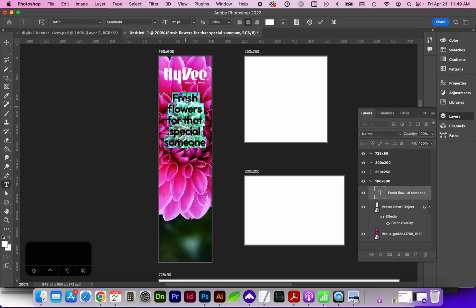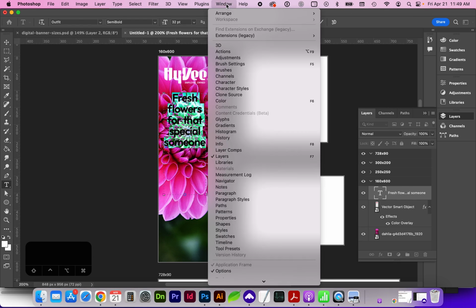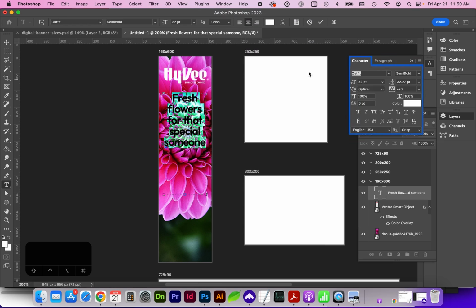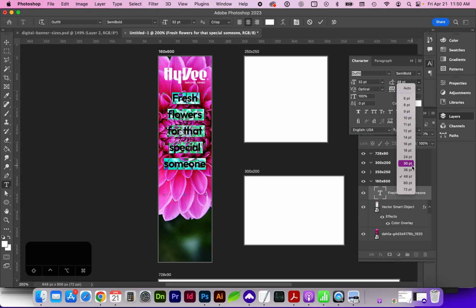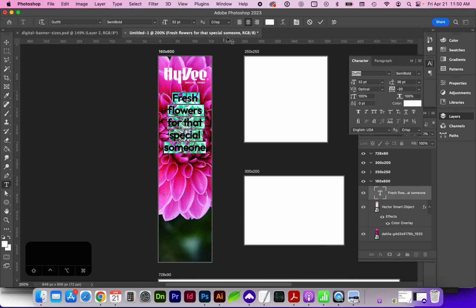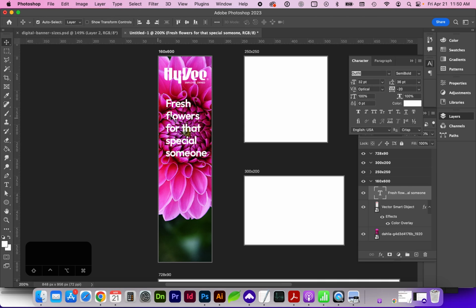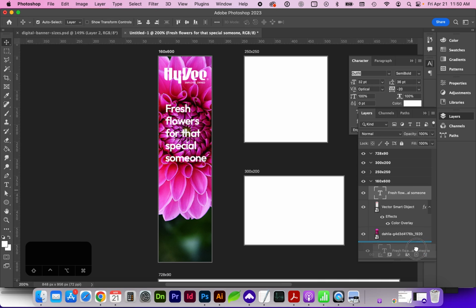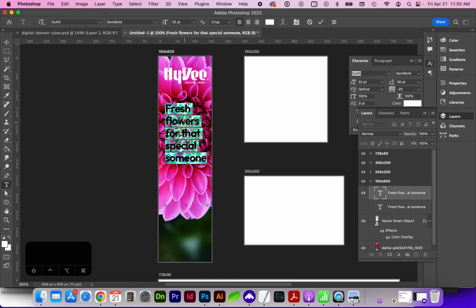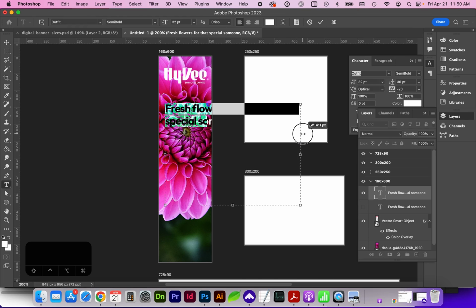You can also open up your character palette by going to Window, Character, and change the line height if you need to. We don't want it too much. And for the alignment, we need to decide, let's go ahead and left align this. And with the Move tool, you can relocate where that text is placed. Maybe we want to try another instance, so we can duplicate the layer by dragging to the plus sign, hide the original layer, and double-clicking on that object. Let's say we want to try rotating the text.